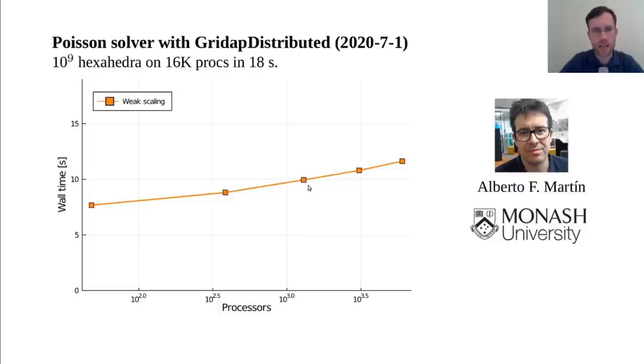In any case, these are just very preliminary results with a very easy PDE, but we are already very happy, because it shows that we are starting to be able to solve large problems in parallel, in distributed memory computers, by using Julia and Gridap. And we are certain that this will open new opportunities and exciting research.